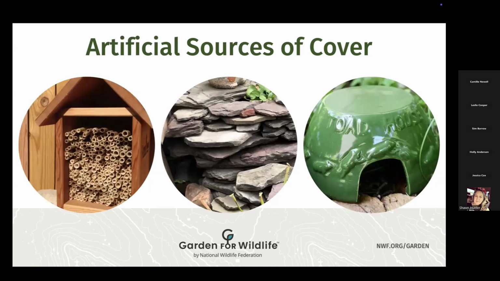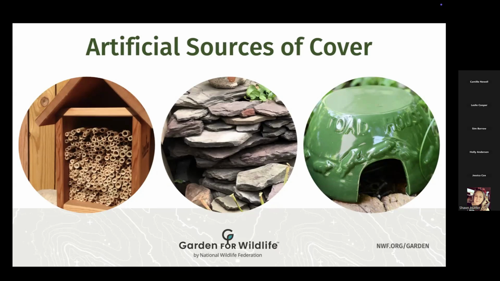So this one here on the left is a bee hotel. You can buy these in a lot of stores. I will caution their needs. The insects that use these have some pretty specific requirements that may not be met by those store-bought bee hotels. But with a little bit of research, you can find some of the requirements. I would say just briefly, the length and diameter of these stem tubes, these hollow spaces, is really important.